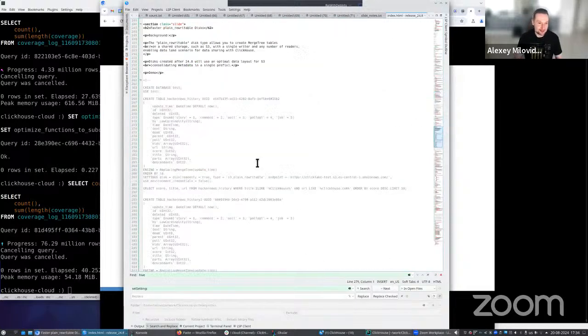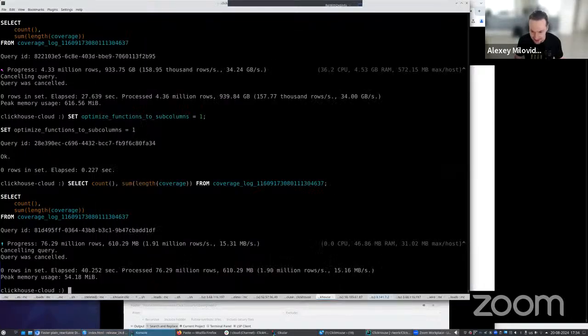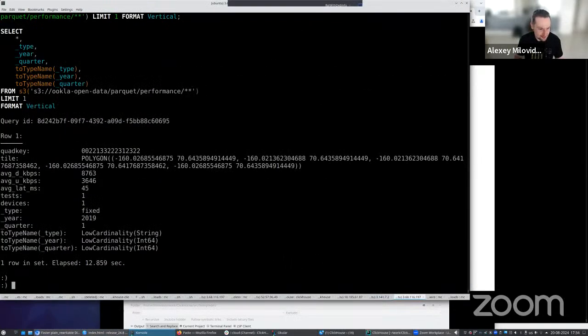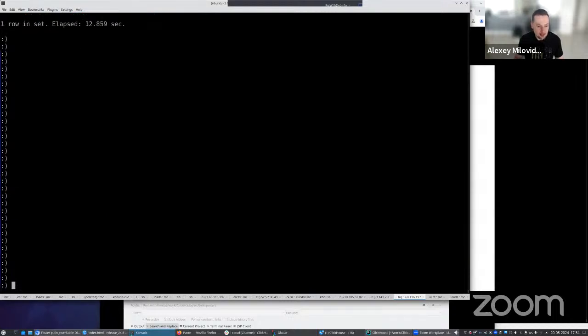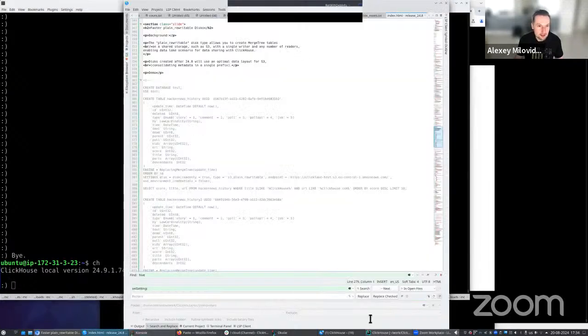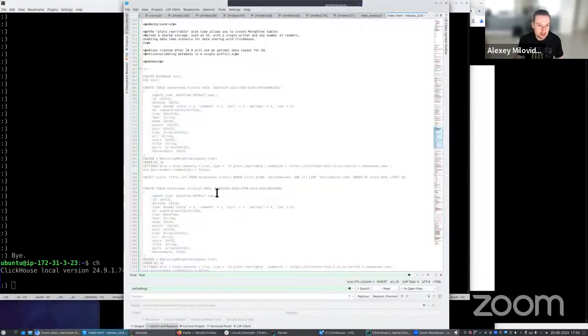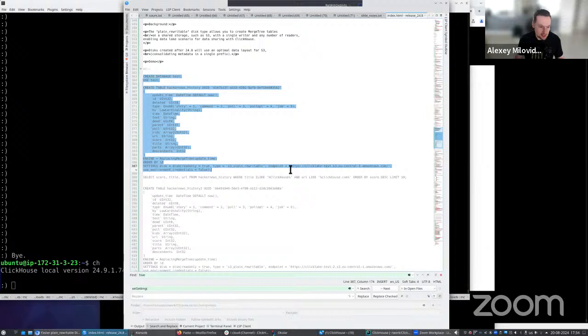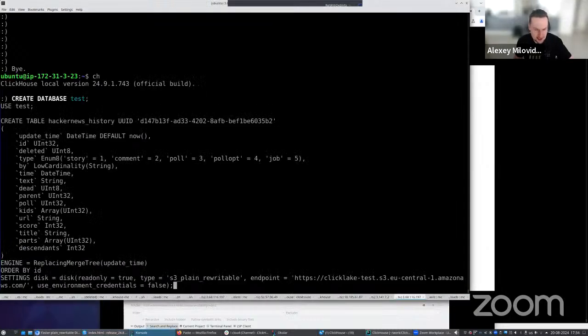I will again copy-paste a few examples. I will attach a table that is created independently by another server. So there is a server somewhere on the internet creating this table and updating it. And now I'm just an observer.